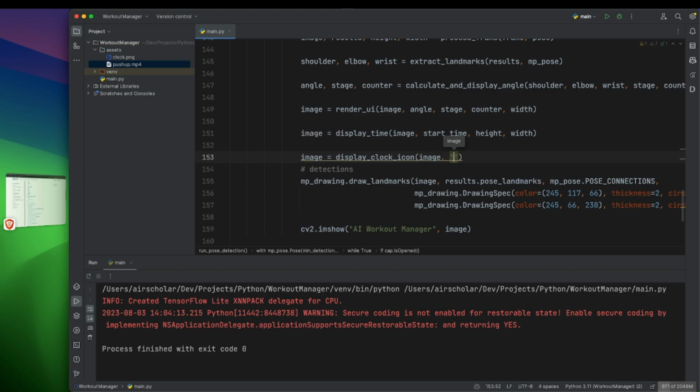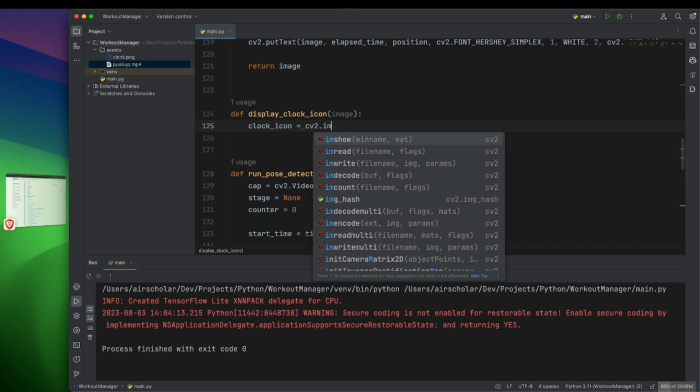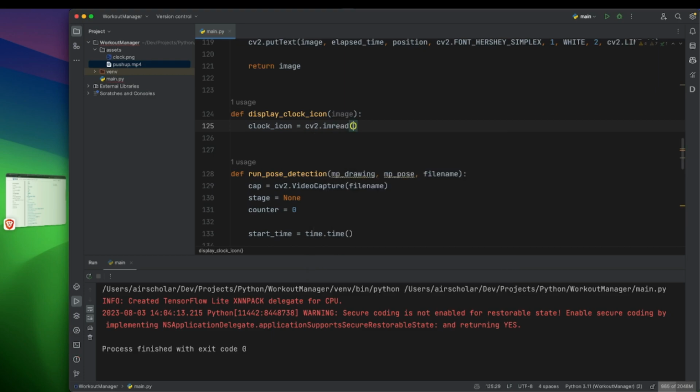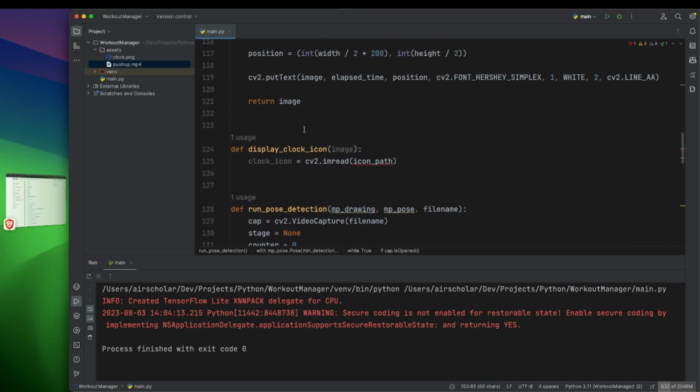We're going to be needing the path, which is the assets/clock.png. Then we need the height and the width, where to place it on the screen. The clock icon is going to be read using imread from the icon path, which is what we have right here. I'm just going to copy this. Change this to icon path. Okay.